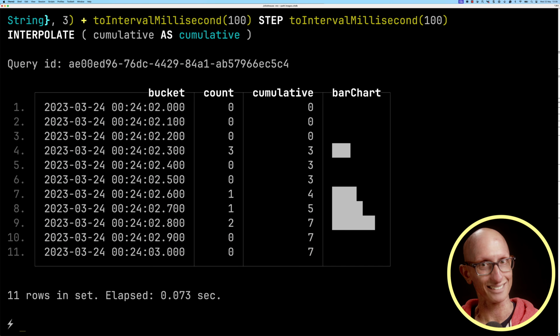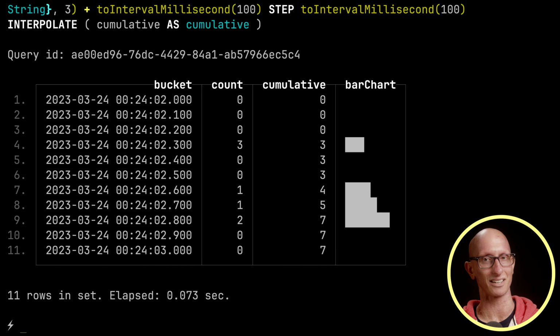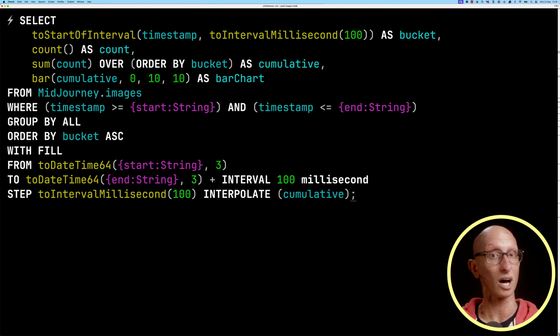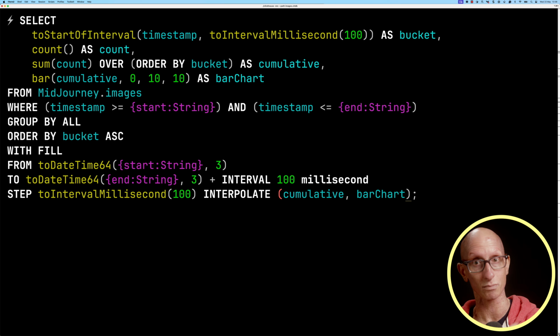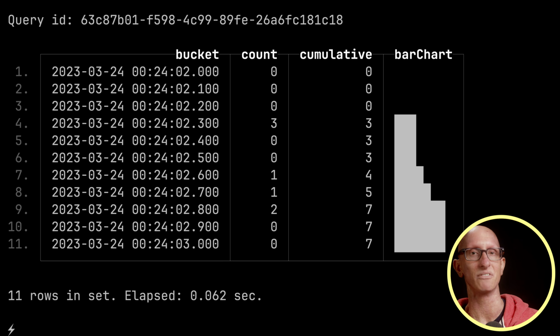But now we can see there are gaps again, right? We've gone empty, empty, empty, which is kind of expected. Then we've got the 3, but the next 3s are blank, and if you look down, the 7s at the end are blank as well. It's the same problem and it has the same fix: we can add the bar chart column to our INTERPOLATE. You can use multiple columns inside that INTERPOLATE. If we run that query, you can see now the bar chart is filled in for every entry.